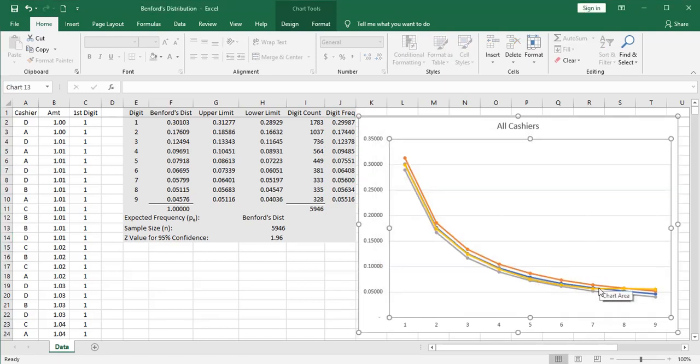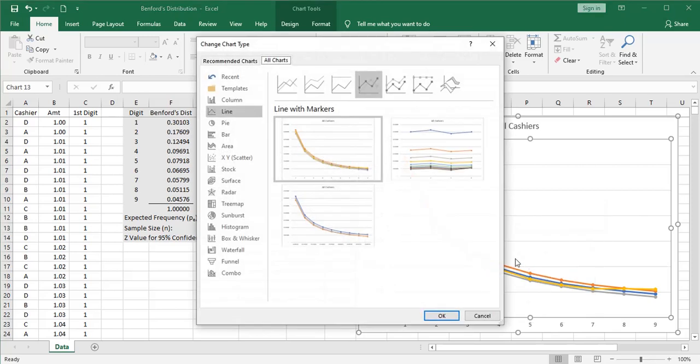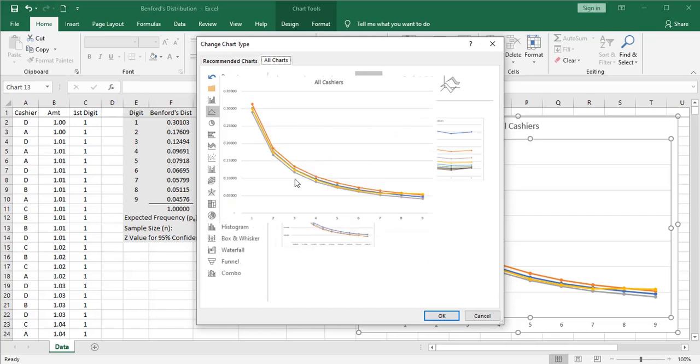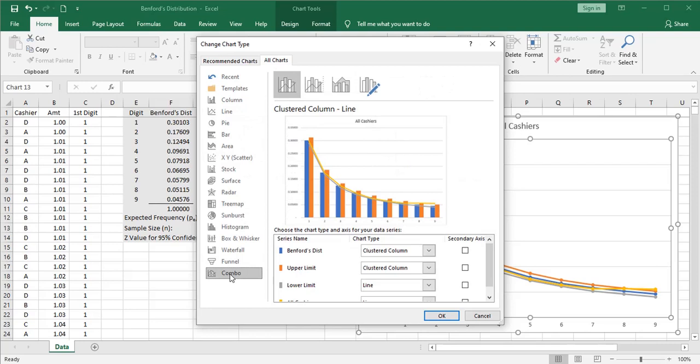So that's all lines. We want to change our chart type. So let's right mouse click in the chart area here, and you get this change chart type option. And if you go to all charts tab, there's a combo chart down here. Now, this is actually not what we have selected right now.